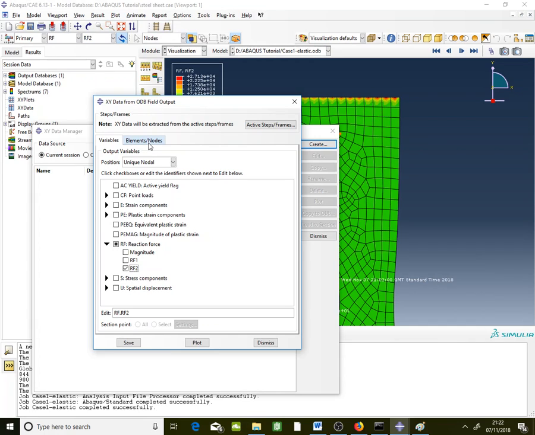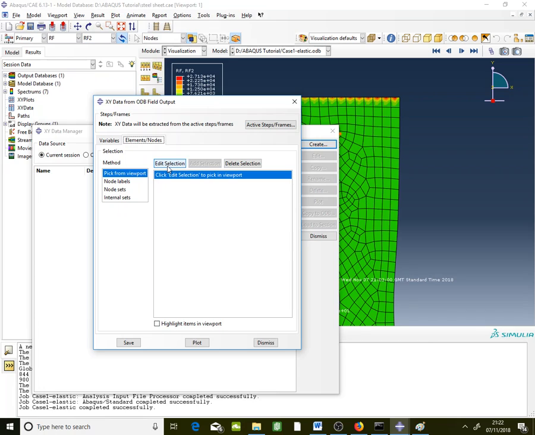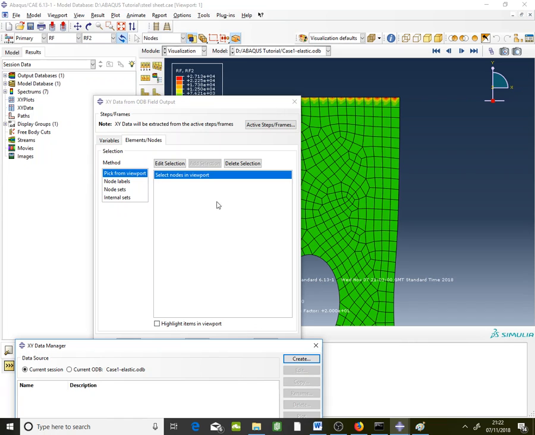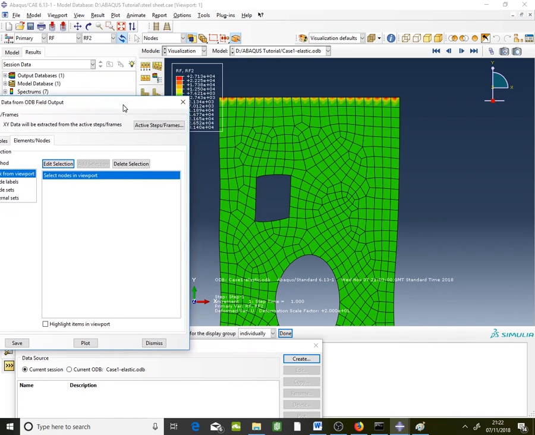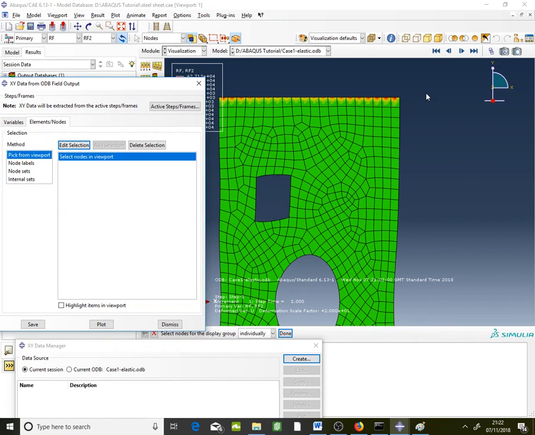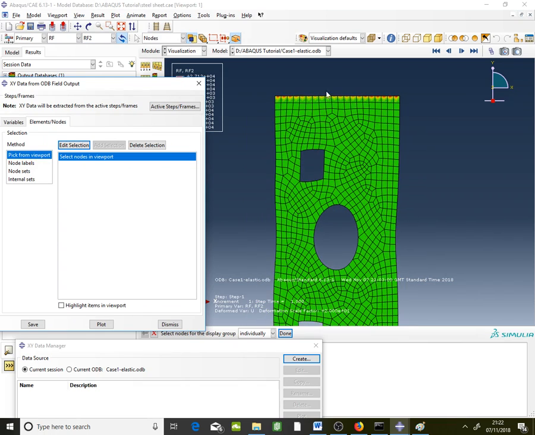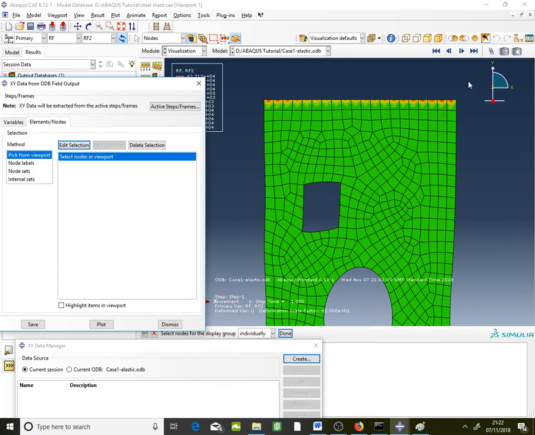And then you go to element nodes and edit selection. Yes, edit selection. It asks you to select the nodes in the viewport. Move this a little bit back, and then zoom a little bit, and then create a window in order to choose only the top nodes, not to exceed.